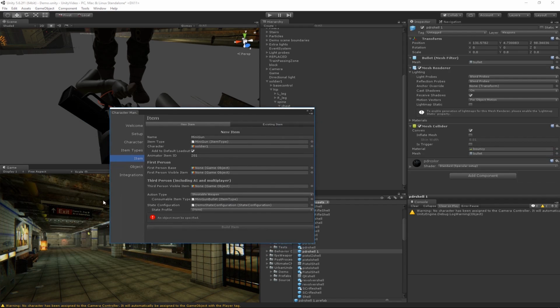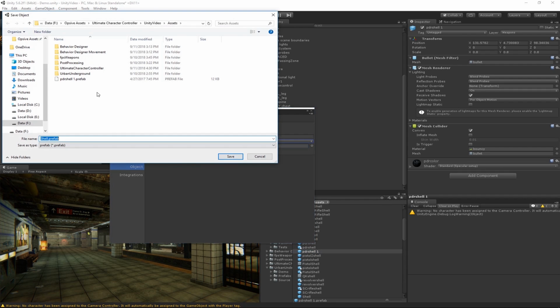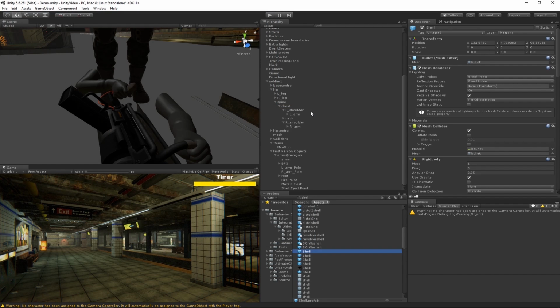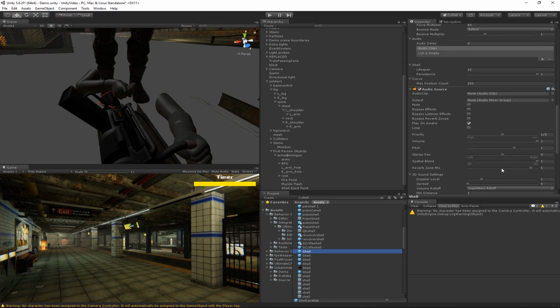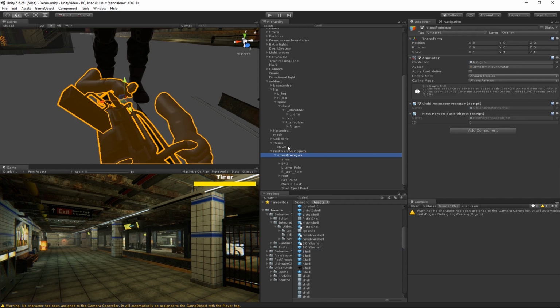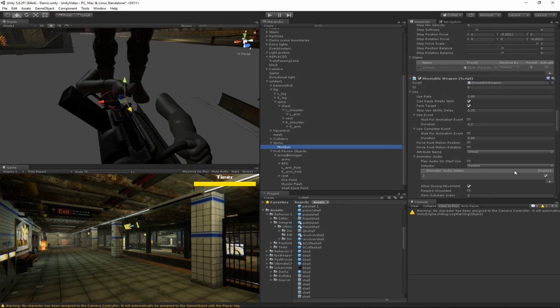And then we'll go back to our editor script window, and this time we'll click on object, because it will allow us to easily create new objects, and we want to create a shell that is of object type shell. And then we'll drag in the model, and then it will ask, where do we want to save it? We'll save it in that directory. And now we have a shell that will work with UFPS. So that's perfect. And let's go ahead and now assign that shell to minigun. And then it's under the shootable weapon component.